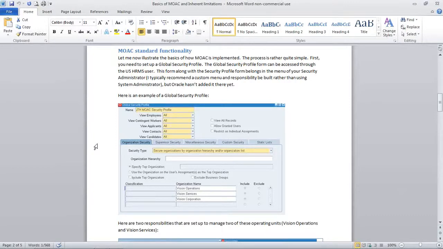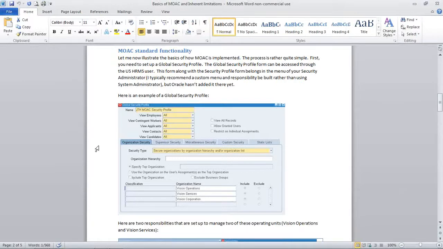So what I typically recommend, I made a comment in this article, is that a security administrator, which some people will refer to as system administrator because that's the responsibility they typically use, but I call it security administrator. So whoever's administering security for Oracle E-Business Suite should have its own custom responsibility. You should be building things into that responsibility that they need to do their jobs, like global security profiles, other things like security rules in GL maybe that are centralized, and then the standard things you'd use like users, responsibilities, menus, request groups, functions, and so on. So I'm not sure how you're going to access this global security profile form is really the point.